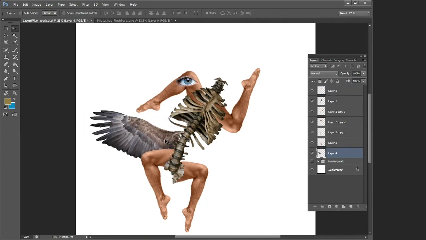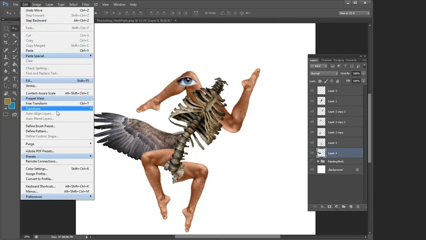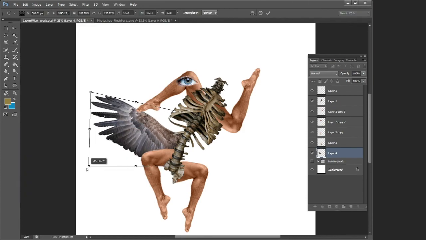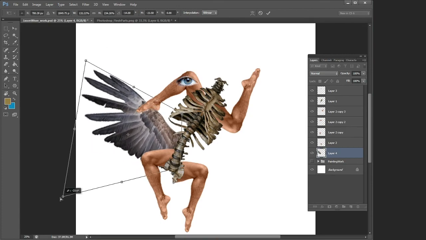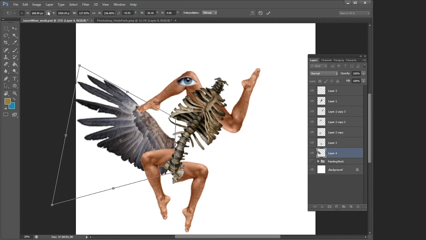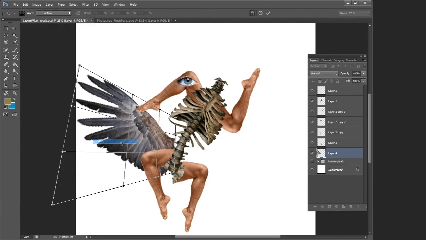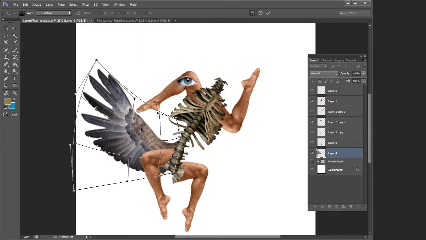We can also use transforms like distort and warp to make changes to the form. Here I have a wing and I'd like it to swoop more upward. Edit, transform, distort allows me to pull a specific corner and to distort the form and emphasize one part over another. The warp tool, edit, transform, warp, can be done independently or on top of an active distort. And you can pull aside to make this more curved.